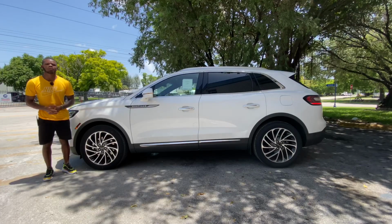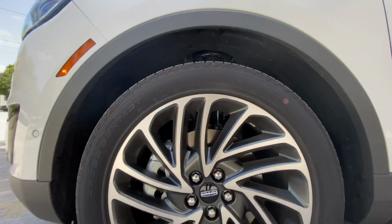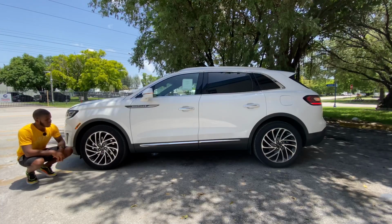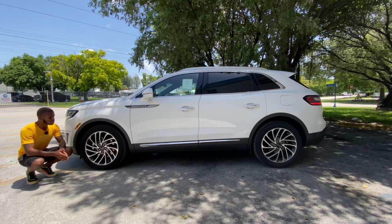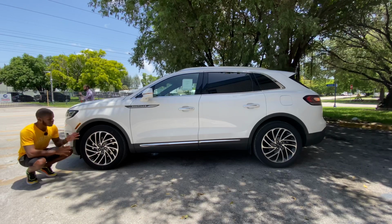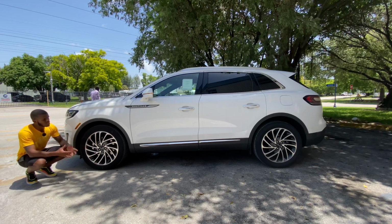So here on the side profile of the Lincoln Nautilus, looking at these tires and wheels, these are Cross Contact Continentals. They're wrapped in a 245/50 width tire. This is a 20-inch rim design. You can also option up the 21s, and you do get 21 spokes if you were to get that wheel. I actually kind of like that wheel setup. I think the 20s look really nice. These are alloy with silver finish inserts, and 4-wheel disc brakes.